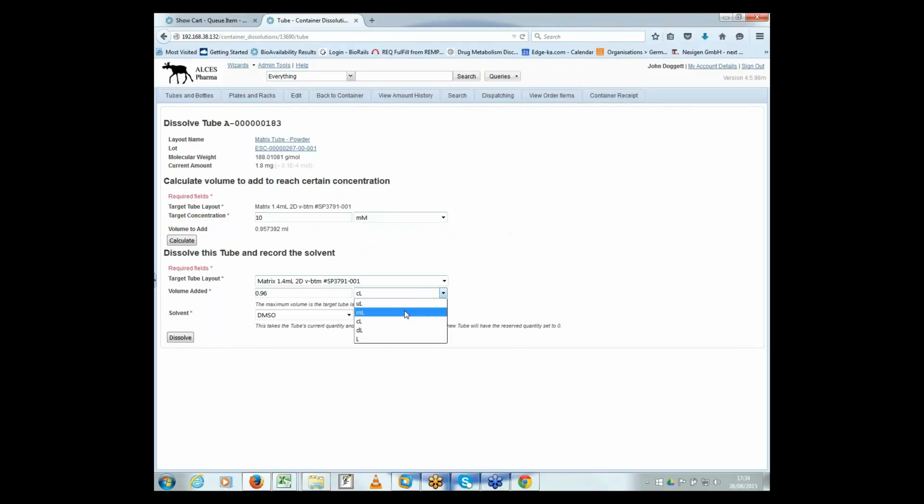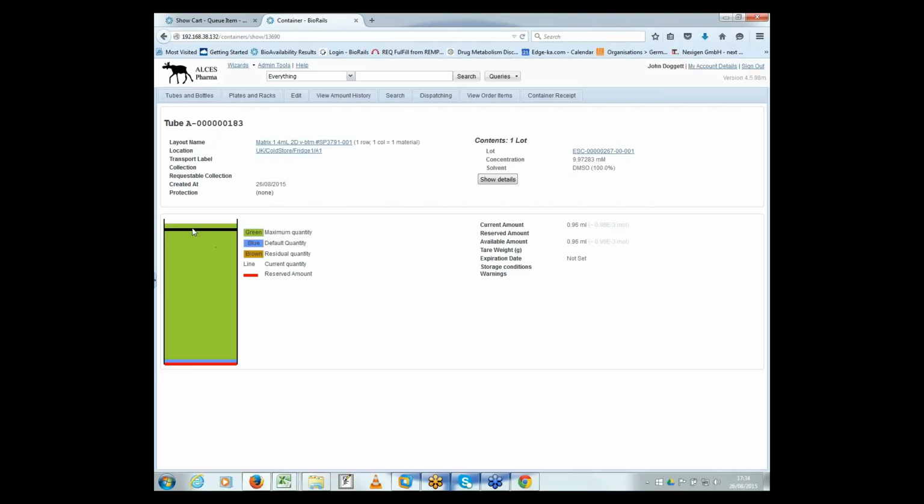And I'm adding DMSO at 100%, or it could be another combination of solvent. So let's dissolve that sample. Here we have it. You can see it's quite a full tube now, and this is the concentration. It's nearly 10 millimolar stock that's in there.